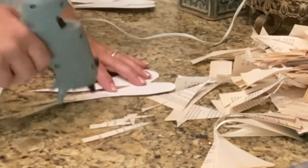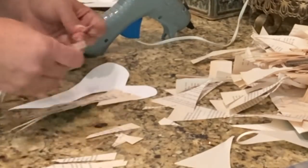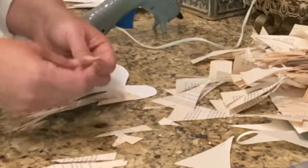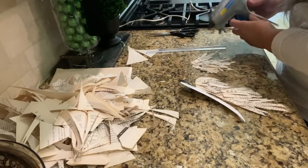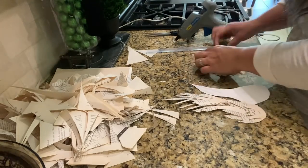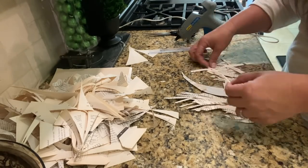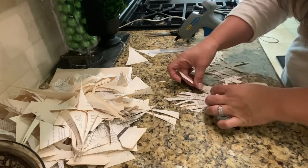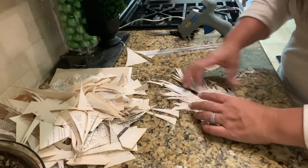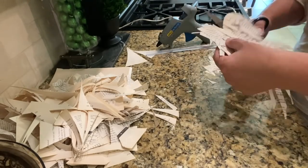So with this first one, I'm using some book pages that I had cut out from a previous project, and I, again, not wanting to waste, thought I could definitely use them here, and they worked out perfectly. I just cut them thinner for this smaller pair of wings, and I absolutely love the way it came out. I did end up using these in a cloche with a simple gold heart ornament that I've had for years and years and years, and I absolutely love it.